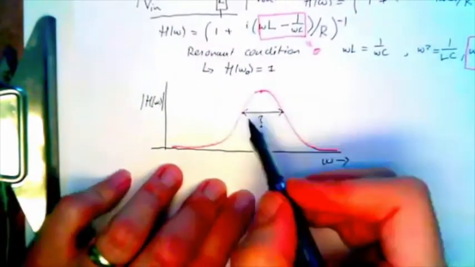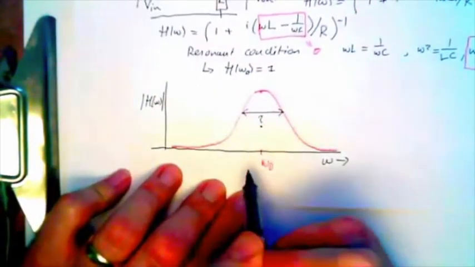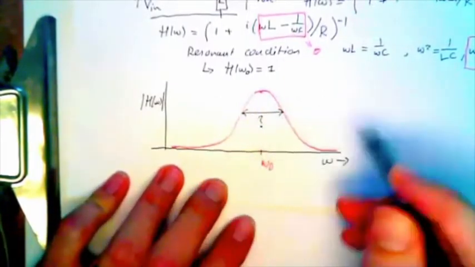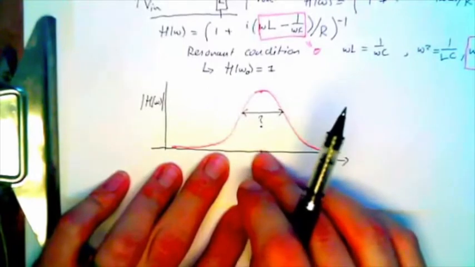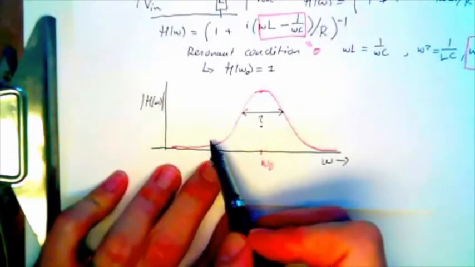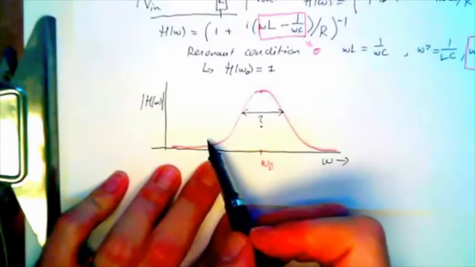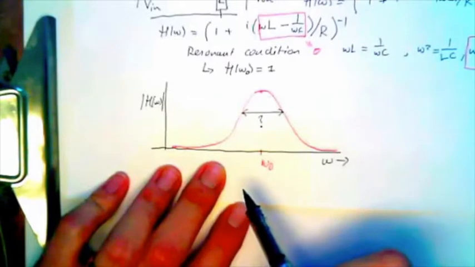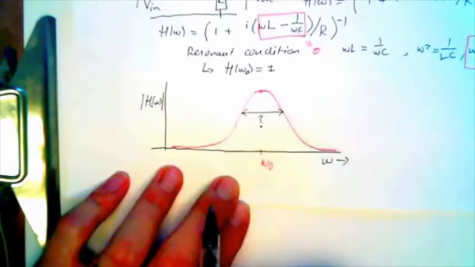And that's going to be a very important metric for any kind of resonator circuit, right? If you use this as a filter, you want to know if you tune this filter to that specific frequency, how selective is it? Meaning, if you've got stuff here on the side, are you going to be able to reject that, or are you going to have that included in this transfer function? So let's find this width.